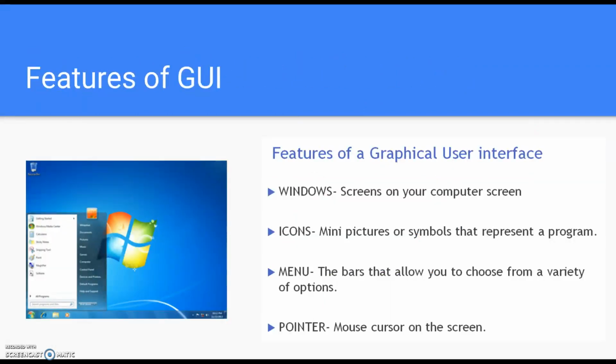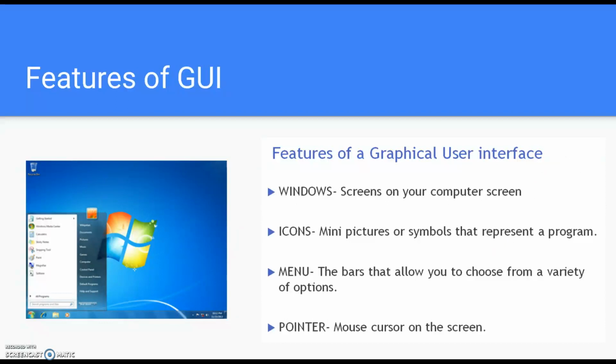Features of the GUI. Do you remember the words? WIMP, WIMP. Windows, icons, menu, pointer. Features of a graphical user interface can be any of those: windows, icons, menu, pointer.